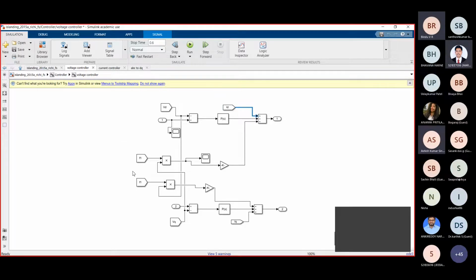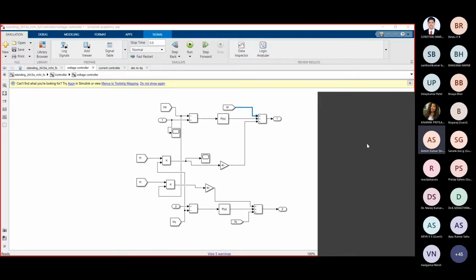We request participants to please be on mute. Please be in mute mode. I request Ms. Bindu, please mute your audio. Let me mute. Okay. Vikash sir, you can continue. Okay, sir.